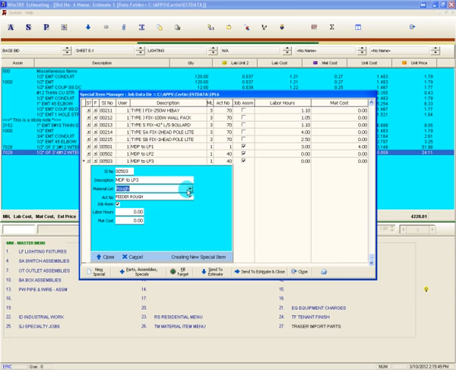The account number field is used to attach an account code to the special item. Select an account code by clicking on the arrow and choose any item from the list. The list has an incremental search built into it, so entering a single letter will take you to the items that start with the letter entered.